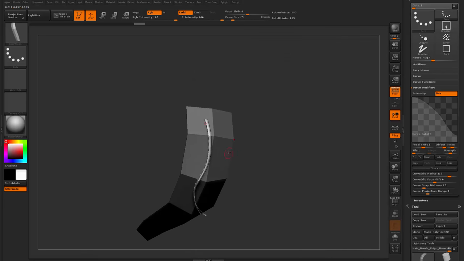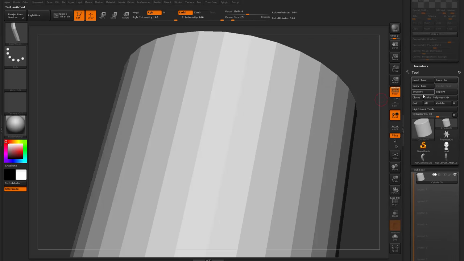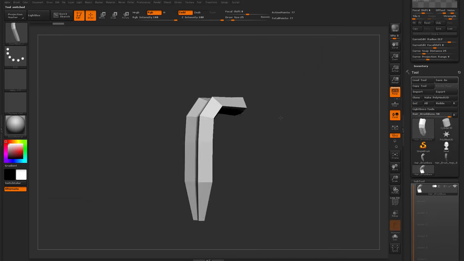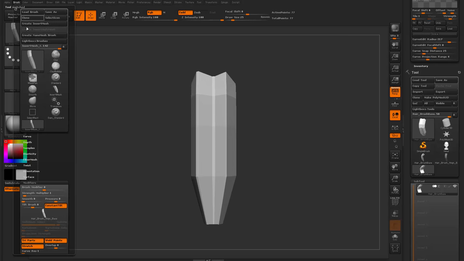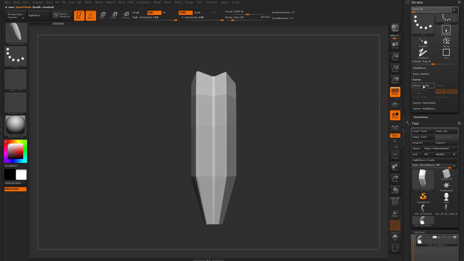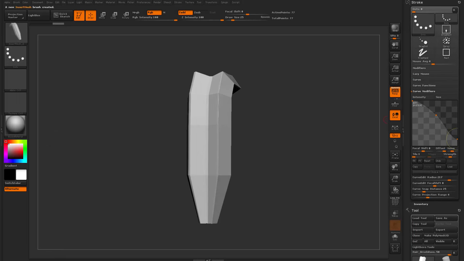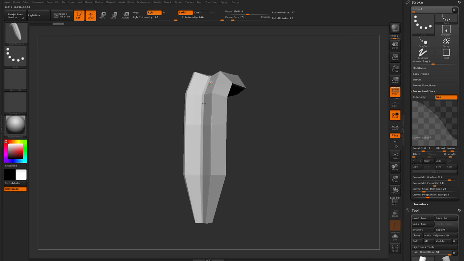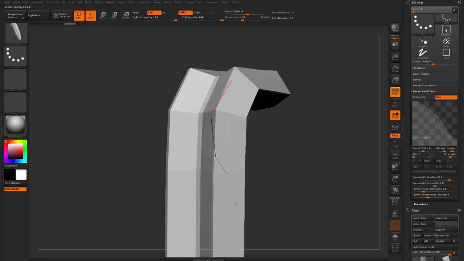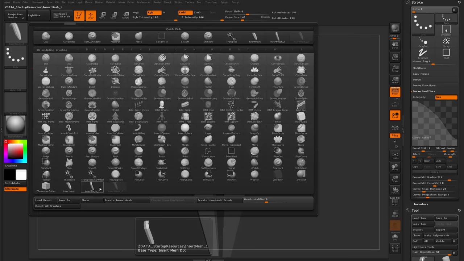Okay, so let's do the same thing for the other one. So let's go to the new cylinder, import the hairbrush base. This one is actually thicker and has volume, but we're basically doing the same thing. So brush, create insert mesh, and then go turn on curve mode and go to brush and have the weld point and stretch on and go to the curve modifiers and turn on size. Okay, now I can create this too. Alright. So I have just created two sets of hairbrush, a single layer one and then a thicker one.